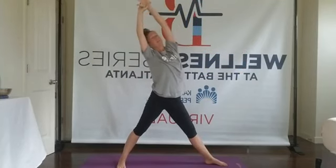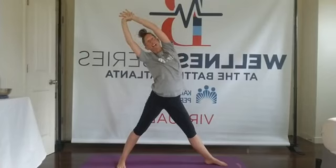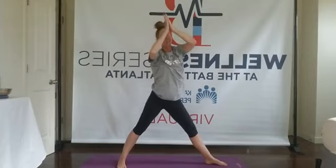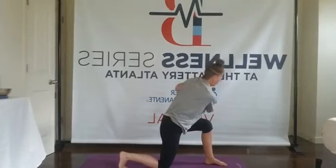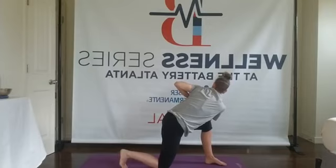Drop your left heel. Take your left hand and grab your right wrist. Legs are pretty straight here. This is called Sky Archer, so leaning back over your left leg. Exhale, bring your hands to your heart. Bend your right knee and drop your left knee down to your mat. Take a twist here, left elbow to your right knee. Kneeling, twisted crescent lunge.